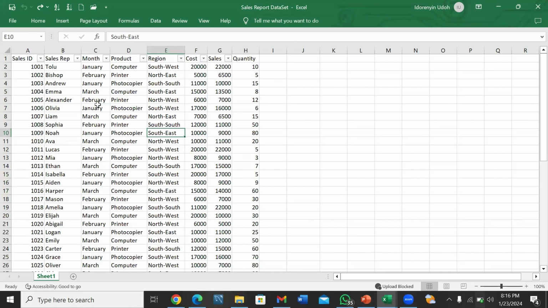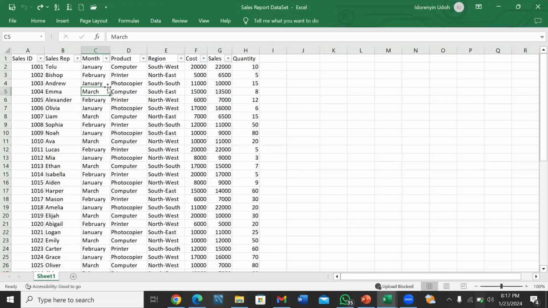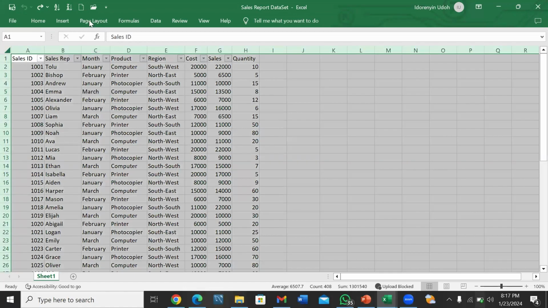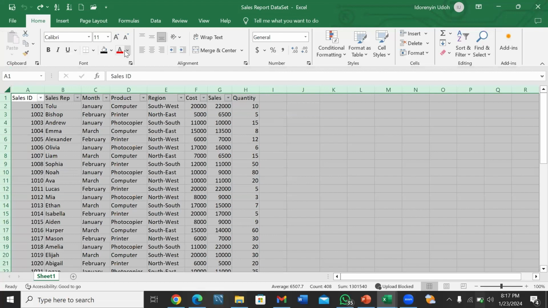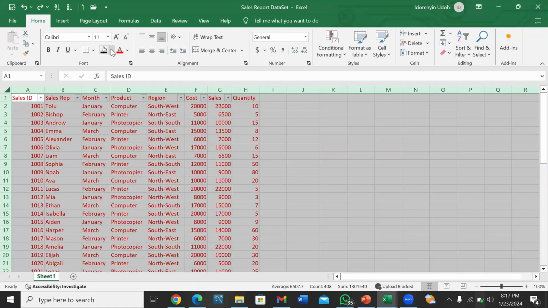So let's say I want to change the font. Usually you can just click here and then you can change the fonts. Once you click here, everything is selected. But I want my formatting to be only for the place I'm working with. Let's imagine I want to change the colors. If I click here, let me just show you. I change the color of the lettering, for example. Okay, let me change the color of the cell. You can see everything changes, but I don't want that. I want my changes to only affect the cells that I'm working with.